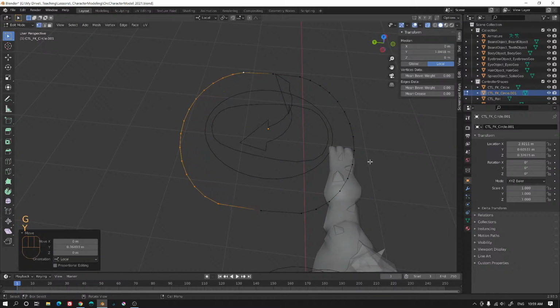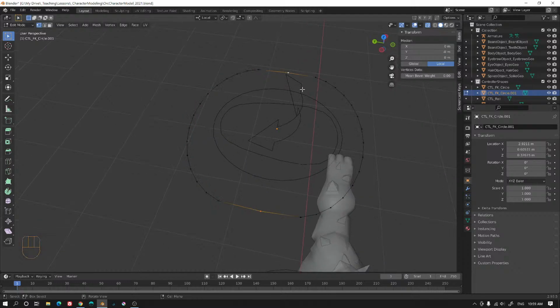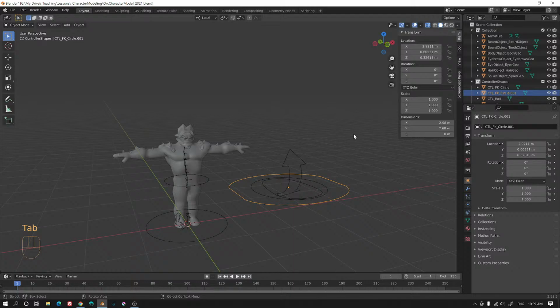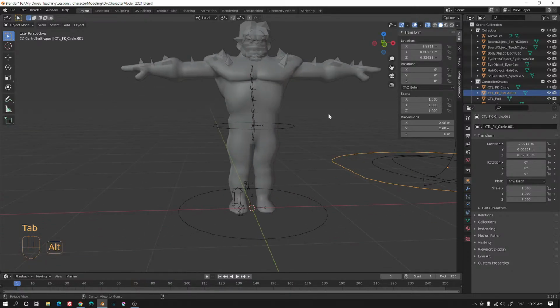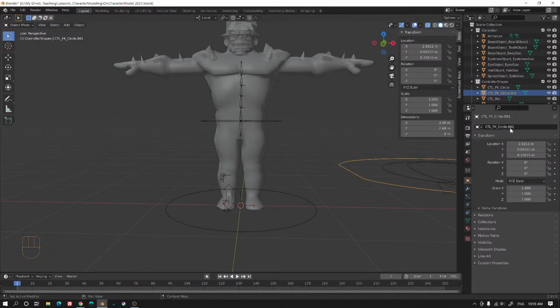That back. So delete these, X, dissolve vertices. Okay, so let's give this a name. Let's call it control underscore FK trunk.